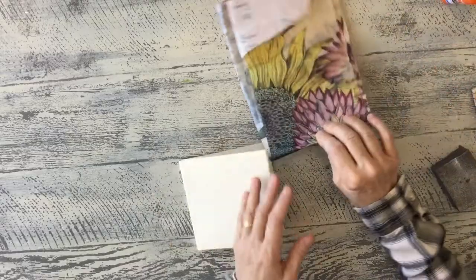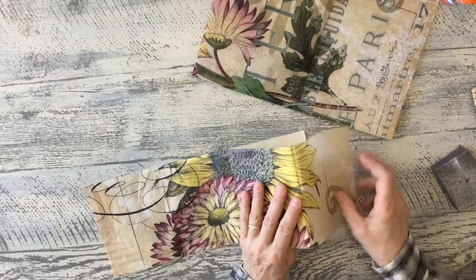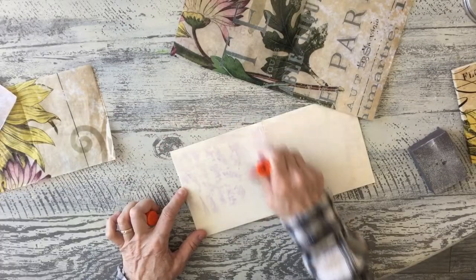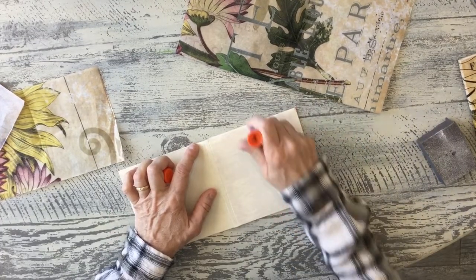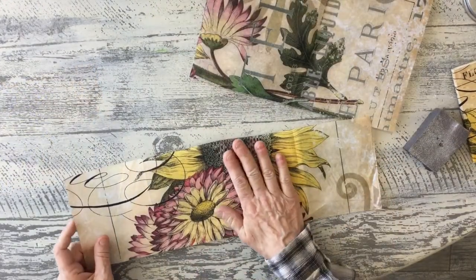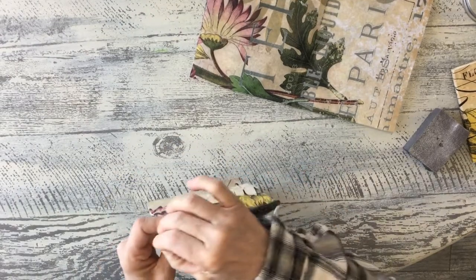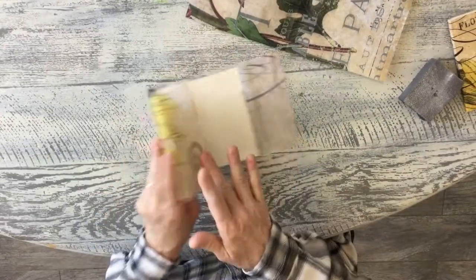After you've slightly painted it and it's dried, find some fun paper to cover it with. This is a decoupage paper, but you could use any paper you want - cut little elements, or even just stamp on it. I'm going to use a glue stick, which works just as well on this simple project; you could also use a decoupage medium like Mod Podge. Cut the paper a little bigger, start to adhere the front flap, then fold it up - because going straight across will rip your paper when you try to bend your book. Press in at the spine so it adheres really well.